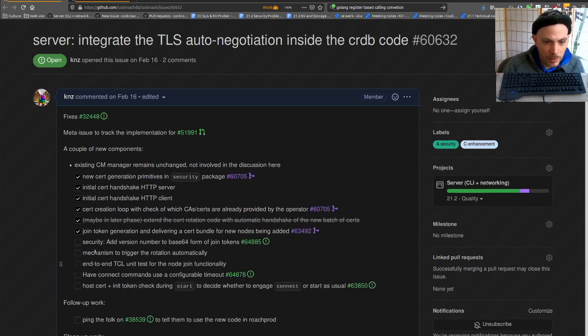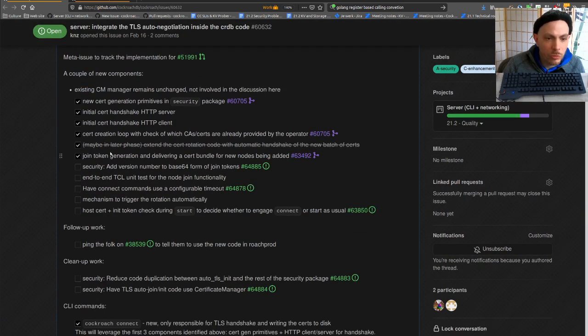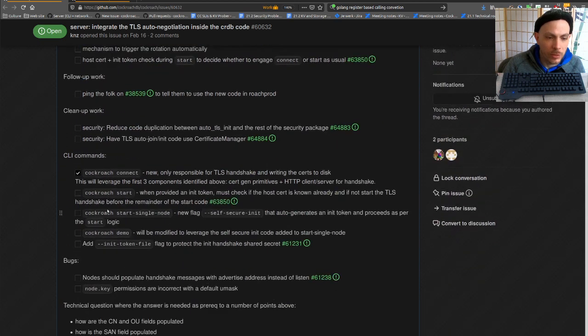We're going to try to complete certain of these main functionality items, and we might look into some of the follow-up work in the CLI commands, and maybe those little bugs here. Maybe. We'll see how far we get.